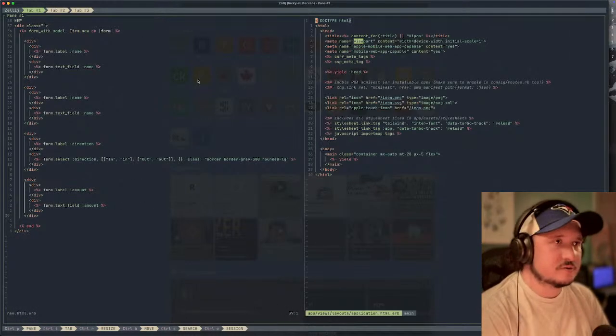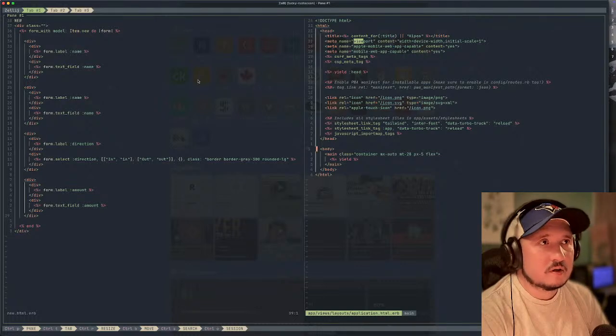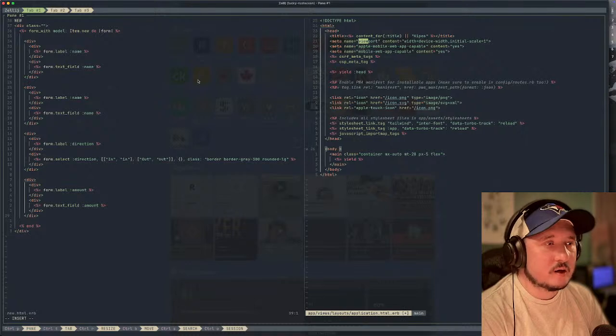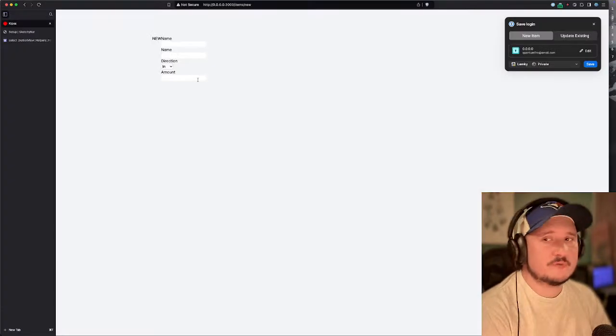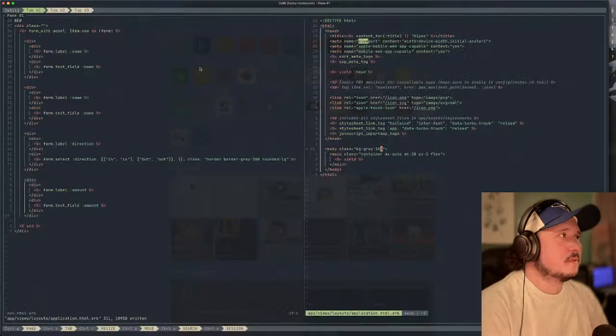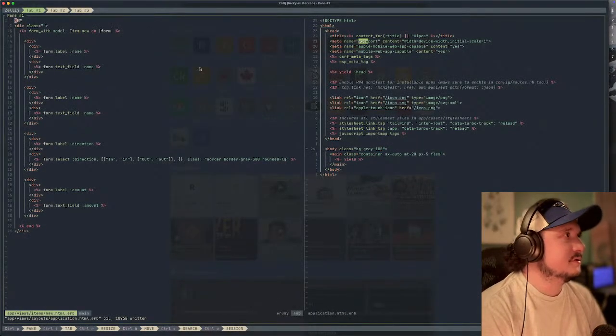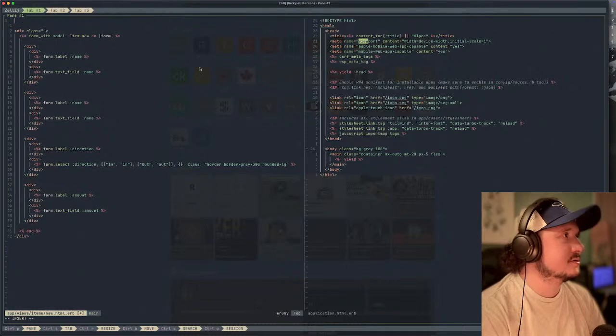I want to change some color in here just so I can see these for the moment. Let's go main, let's go body class, bg-gray-100. There we go. See something. Let's get rid of this. Actually, let's go like this.